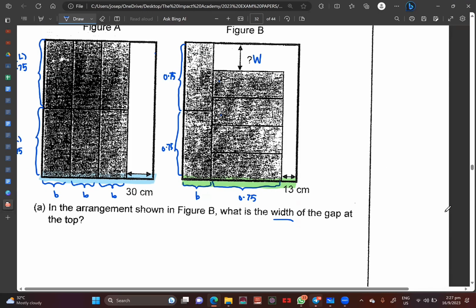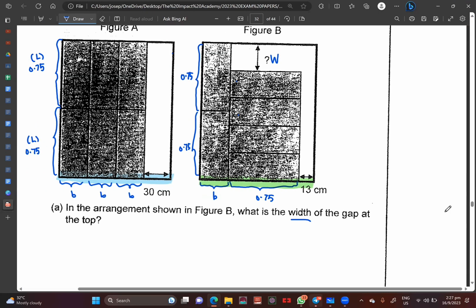You understand what I'm saying or not? If the blue is equal to the green, then I want to balance it. You agree so far? Now, on my left-hand side, which is from figure A, 3 breadth is equal to 30 cm. Am I making sense? Okay, and on my right-hand side, which is the green color part, it is actually 1 breadth plus, oh, this is 0.75 meters. Can I change this to cm? 0.75 times 100. I tell you, if you mess up this part, then your answers are wrong. So you got to be very careful when it comes to conversion.